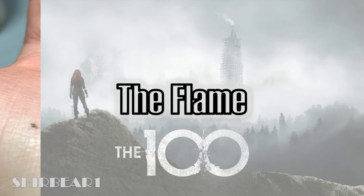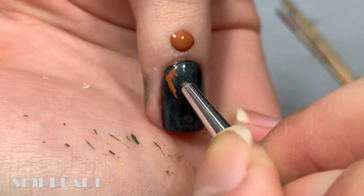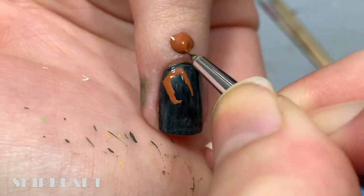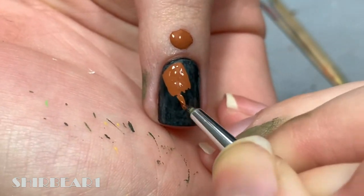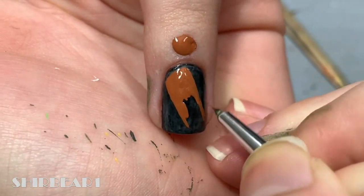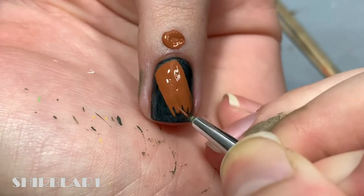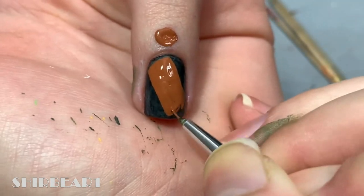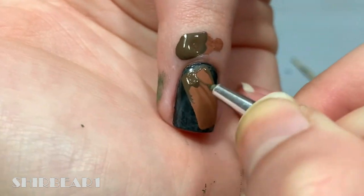Next is the flame in its box. Start with a black base and add watered down dark gray for a smoky look. Paint a brown rectangle across the nail. Then paint the top larger part with dark brown and then the bottom smaller part with dark red.